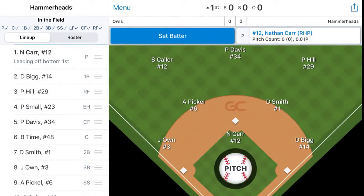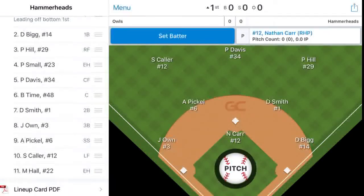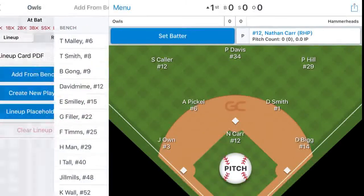You can see down the side, we have our batting lineup and where our players are fielding. We just go to the opposing team and we just do exactly the same thing for them, add them from the bench.